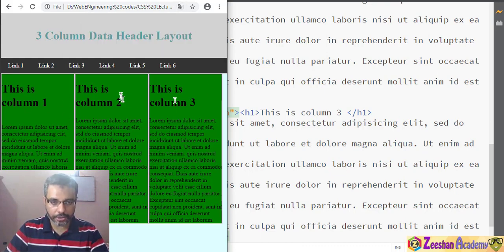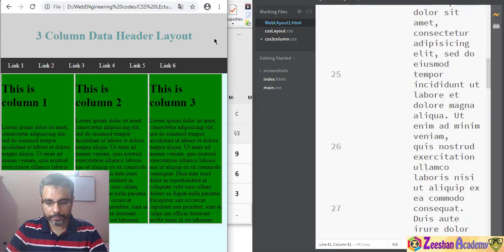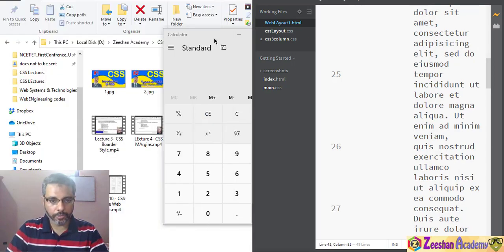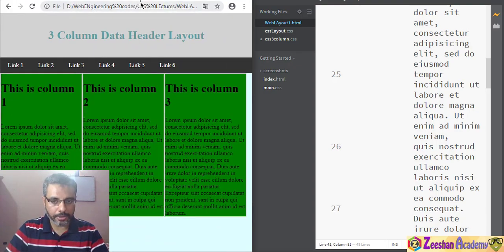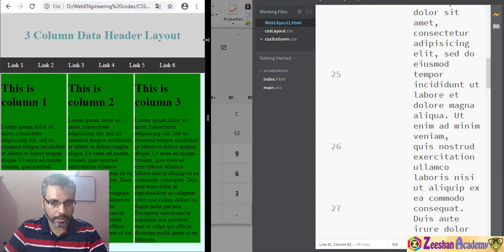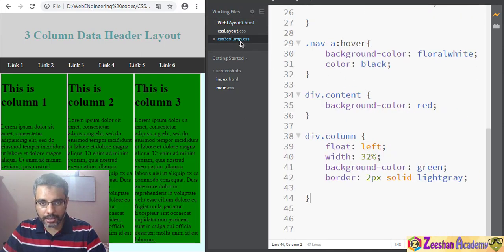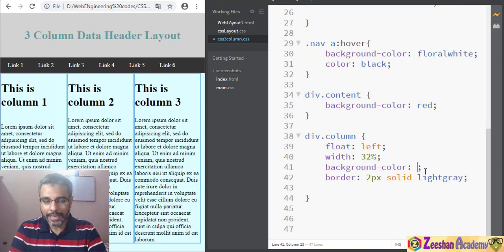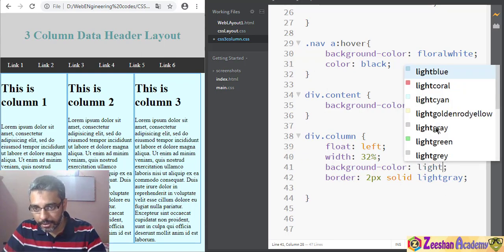Okay, so this is column 1, this is column 2, this is column 3, all have a green color, which is yuck. So what I do is, let me just come back to it. Where is this gone? Let me bring it back here, and let me just adjust it to this point, like that. Okay, so let's go back into my CSS and go back into color. Let's just make this from green color to something nice, and this can be, for example, light gray. Sometimes I like it.